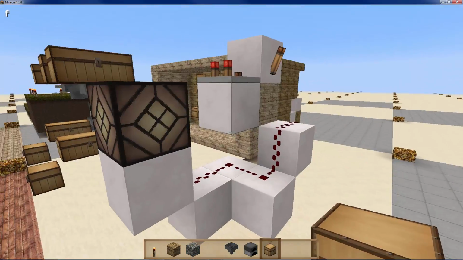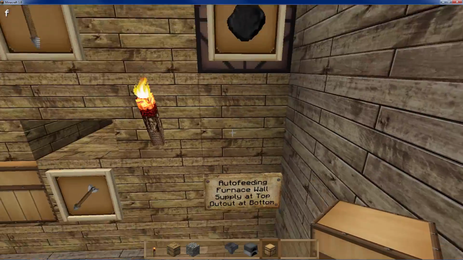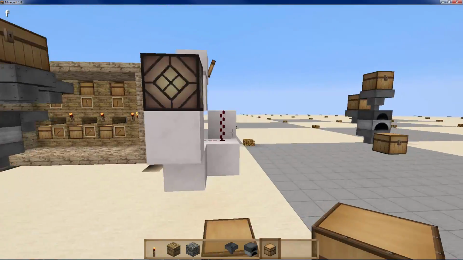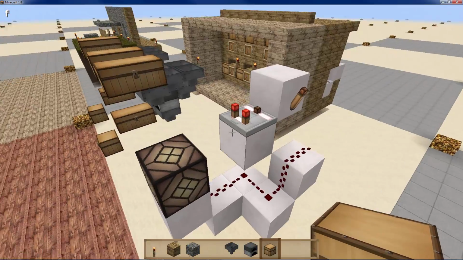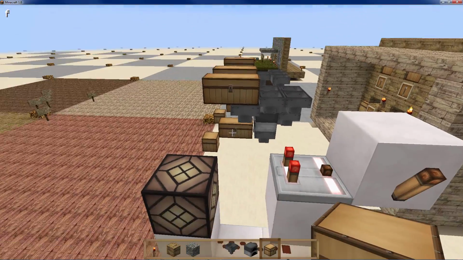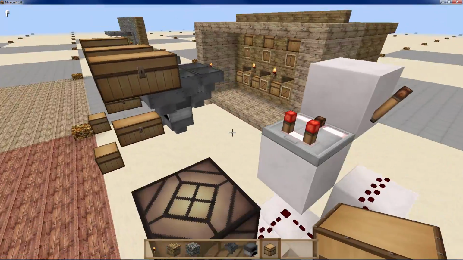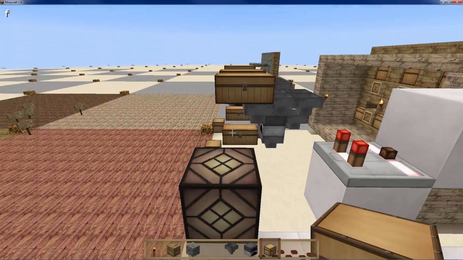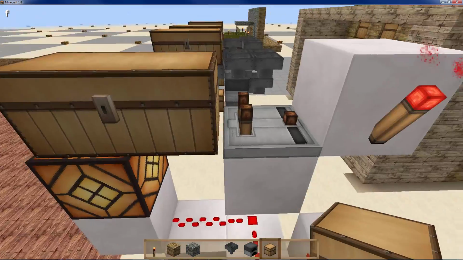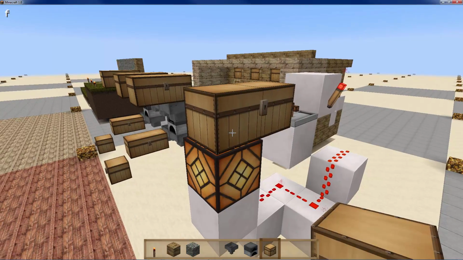Now this piece sits right behind here and detects, and I'll go through a better explanation of this, that supply chest right there, right here, sits right on top of this, like this. So as you can see, this chest is empty.